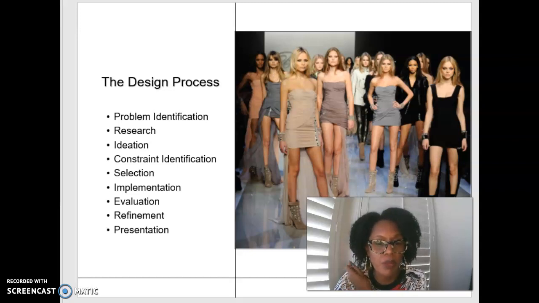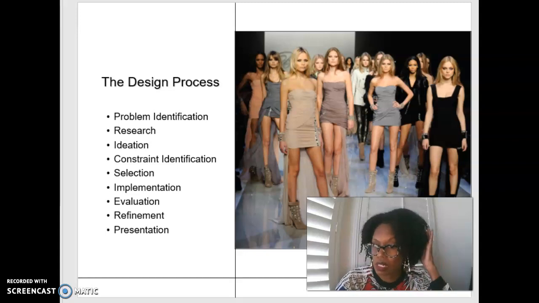Okay. Then you move over to what limitations that ideation may have. So do you have the time? Do you have the energy? And I want to say, do you have the effort to put forward as we get to the end, to that presentation piece? So looking at the limitations that you might have.